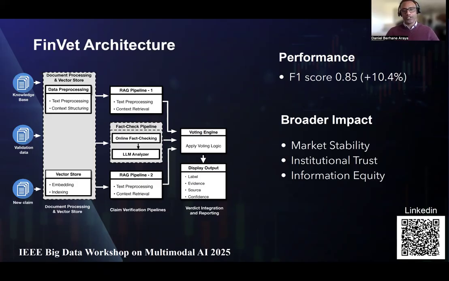In this architecture, initially, a labeled dataset is embedded into numerical representations and stored in a vector store, which enables semantic retrieval. Subsequently, when a new claim is provided, three things happen at the same time. First, two RAG agents independently reach a verdict. A verdict in this case contains a label, evidence, source, and a confidence score. Secondly, simultaneously, the fact-checking agent queries an external API. If there's a match, it retrieves the relevant information. Given three verdicts, the voting agent uses a confidence-weighted system to reach the final verdict.